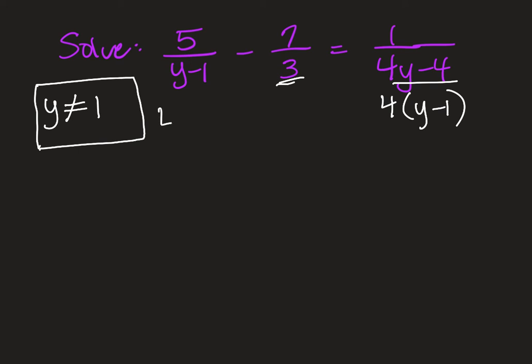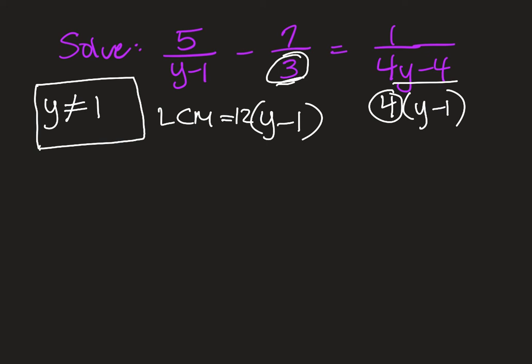So our LCM here, let's see what we think. So we definitely need a y minus 1 to cross cancel with each of those y minus 1s. So my next thing is to look at the 3 and the 4 and think about what number would cross cancel with both of those at the same time, right? It's really like thinking about if you had a 3 and a 4 in the denominator, what is your lowest common denominator? And that would be a 12. So my denominator would be 12 times y minus 1.